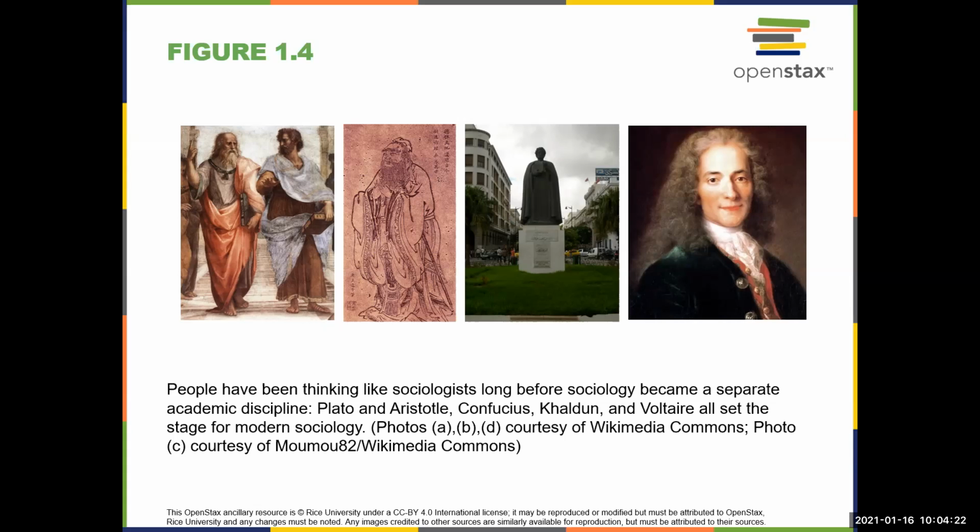Material is more material culture. These are objects. These are symbols in regards to things like arts, that type of aspect. When you're looking at non-material, that goes more towards the language side of the symbolic. So there is a difference between the two when we're looking at symbolic interaction. It breaks it down a little bit more. You have, like I said, material culture, and then you have non-material culture.